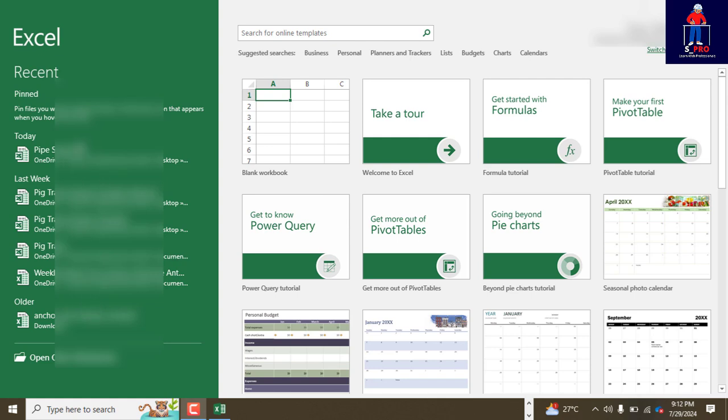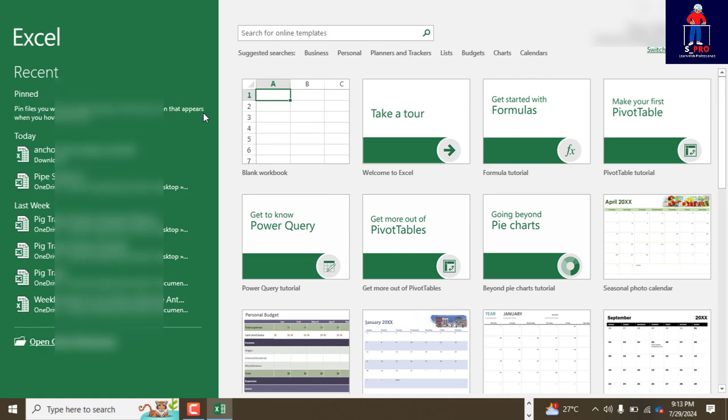Okay, so from here, if you have any important document you would like to pin, you just click on it and locate this pin by the extreme right. Click on that pin, and it will help you pin it at the top. If you click it again to unpin, it takes it back to normal. So if you want to pin any, that's how to do that.